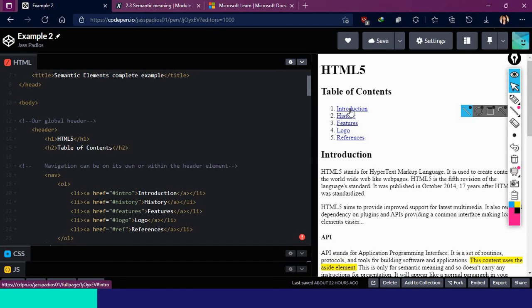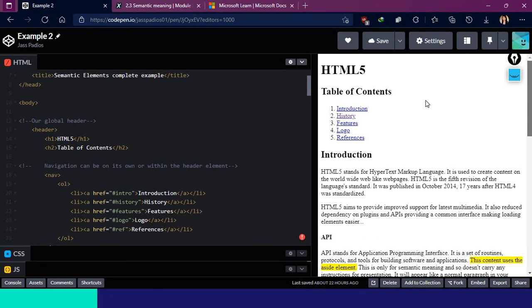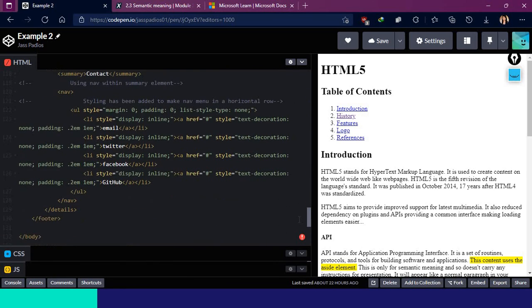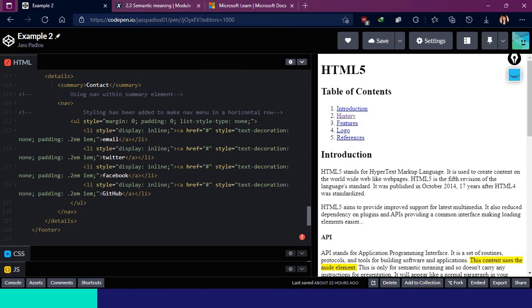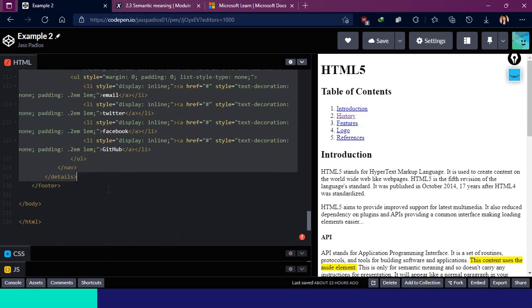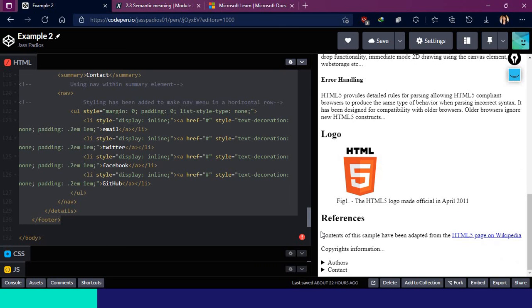If the user clicks any of these, they will be redirected to the section on this page, and also the footer. For the footer part here, as you can notice in the result of this block of code, it includes multiple navigation as well.